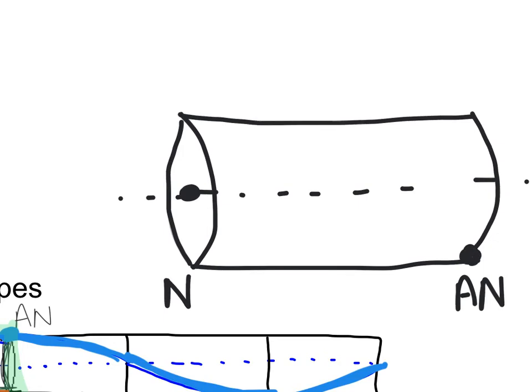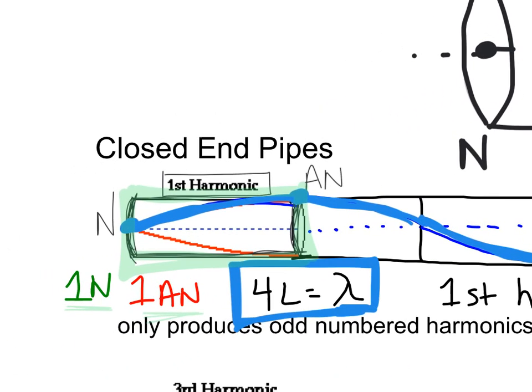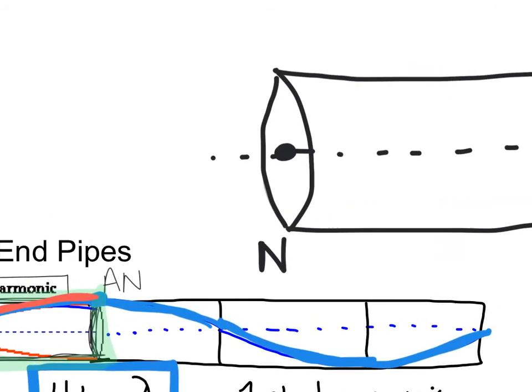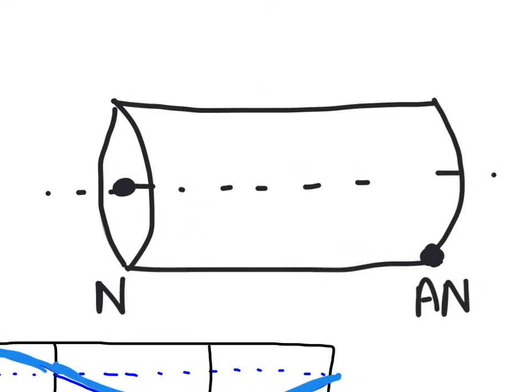So my next highest harmonic, which would be adding a fraction of a wave in, might look a little bit different than what we expect. Remember that in our previous two systems, we had to add half of a wave in order to go to our next highest harmonic. So let's do that again. Remember that for our first harmonic here, I had 1/4 of a wave. If I add in a half wavelength in order to get to my next highest harmonic, I'm going to see 3/4 of a wave. So let's do that.